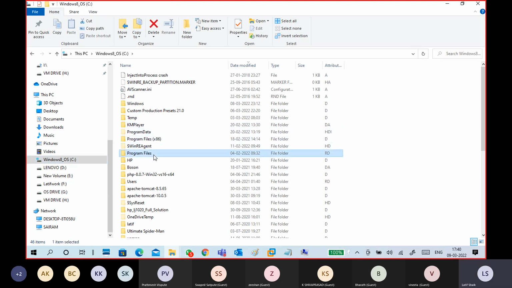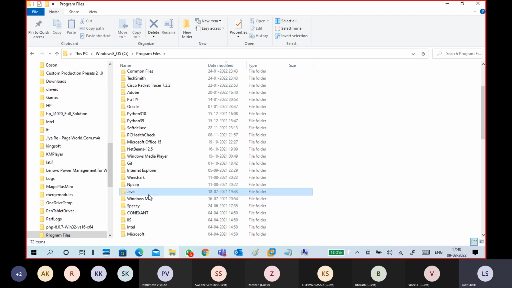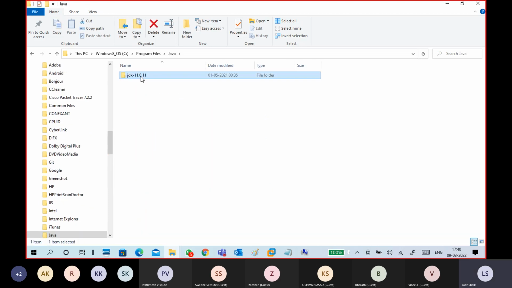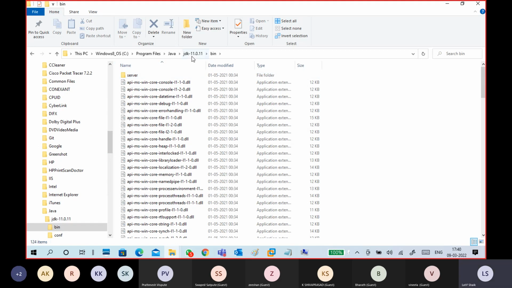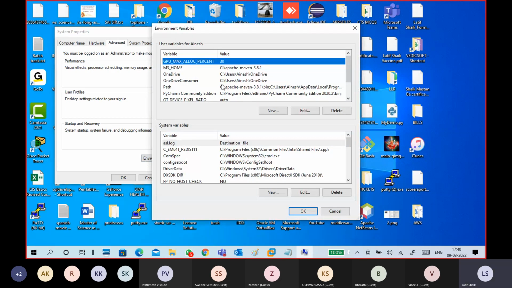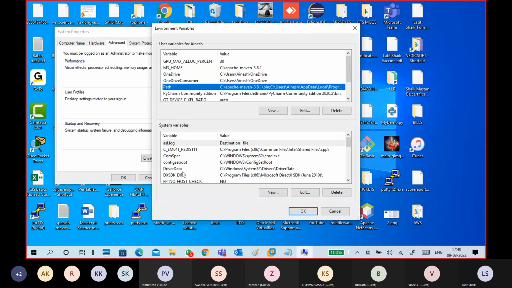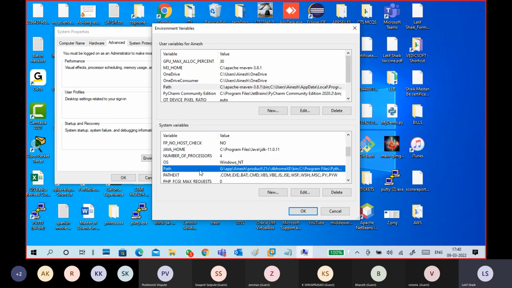Program files. I installed 64-bit, right? So program files, Java. Yes, my Java is 11.0.11. Java 11 I'm using. In this one, Java home, it is mentioned 11.0.1.